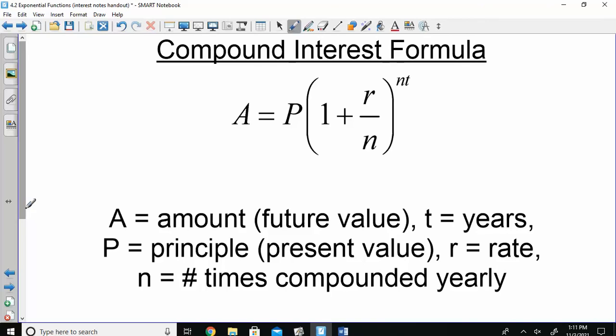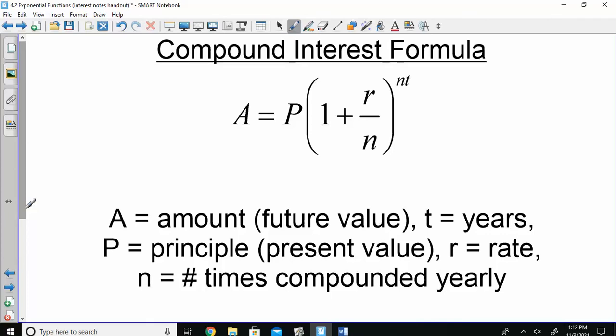So in talking about interest, we are not just looking at simple interest. We did simple interest at the beginning of the year, principal times rate times time equals interest. We are going to be talking about compound interest. These formulas will be given to you. I will have them on any test or quiz. I'm just not going to tell you what the variables stand for, so you have to know that part.